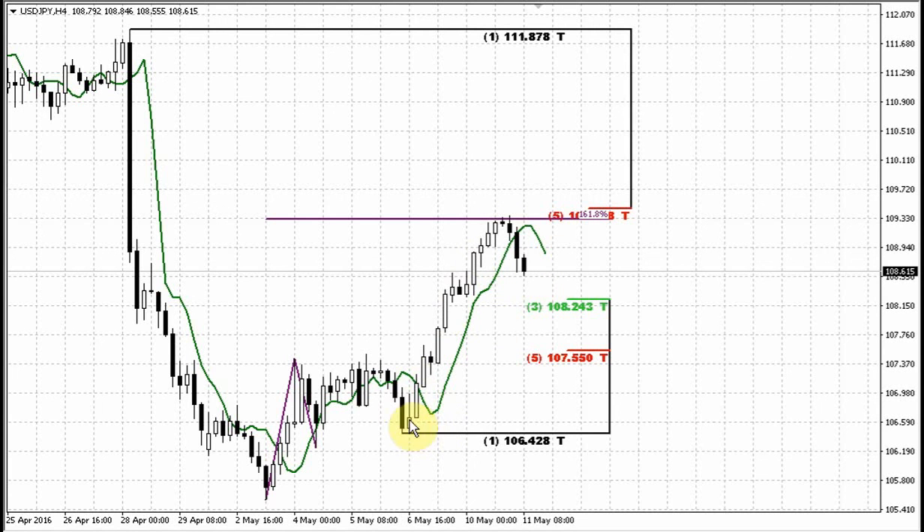This thrust looks very nice — 11 candles to the upside with no significant retracement. So if market reaches the 1.0824 area, this will be the pip support, and here we could get the Bat pattern setup for trading. You could try to take a scalp long position with the target at the 618 resistance of this whole back move, which will be approximately 50-60 pips. This is a short-term scalp trade setup, but if you are trading on intraday charts, maybe it will be interesting for you. Just pay attention to it.